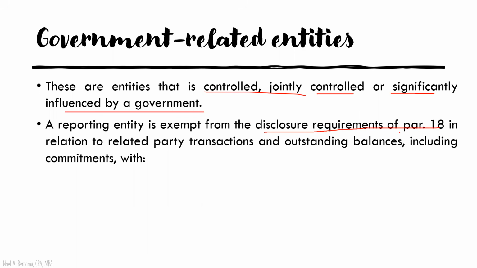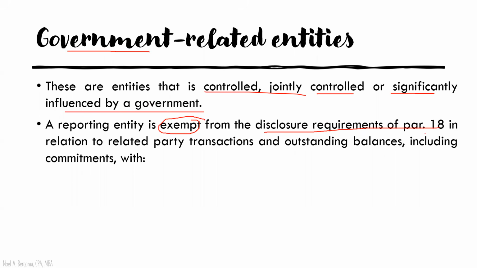Ano ba yung paragraph 18 kanina? Yung amount ng transactions, yung bad debts, no, the outstanding balance including the commitments, yung terms and conditions, at saka yung expense, no, related to the bad debts or doubtful amounts, no. So hindi po natin siya i-disclose kasi exempted po yung company from disclosing it if the reporting entity is related to any government, no.